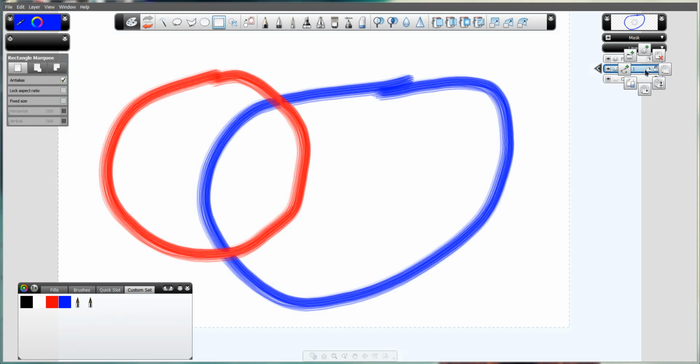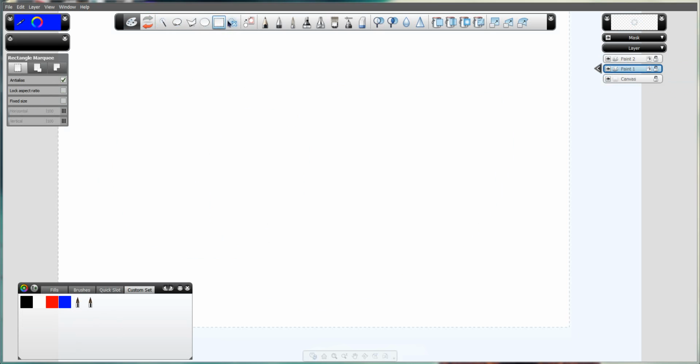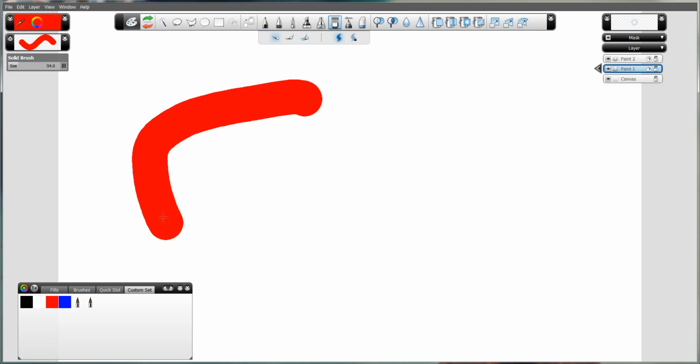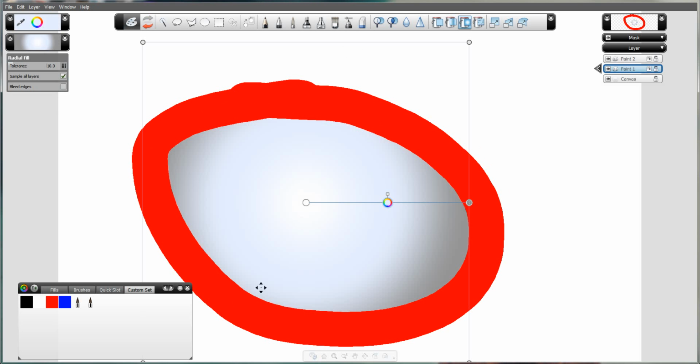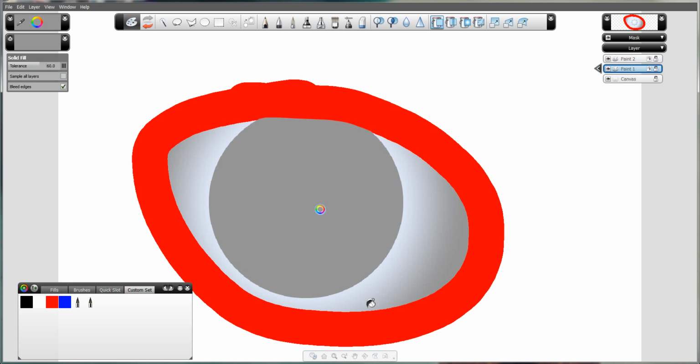Gonna then clear all these. Make new shapes. That's way too small. Okay, this should work. If I use a solid fill now, you're gonna want to probably use tolerance. I don't think bleed edges is on by default, but without bleed edges, it's just gonna do one area. So if I undo that and I turn bleed edges on, and I turn tolerance to like half, it's going to fill a greater area.